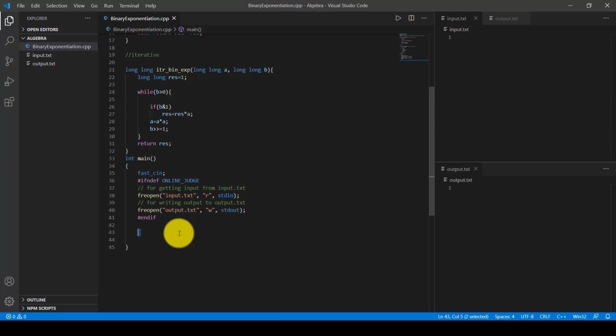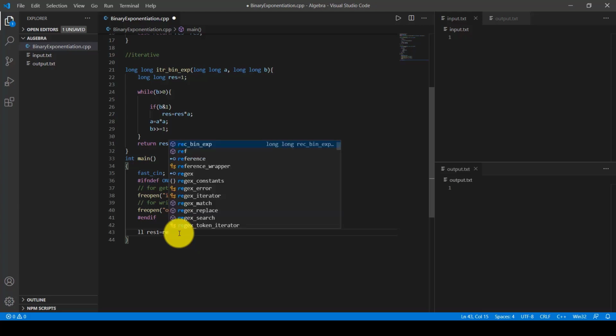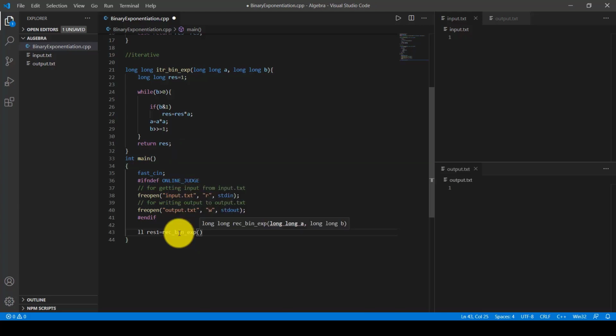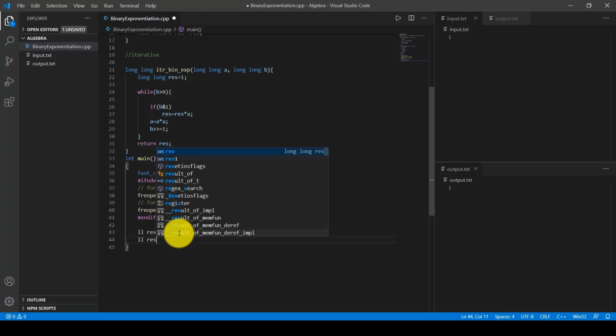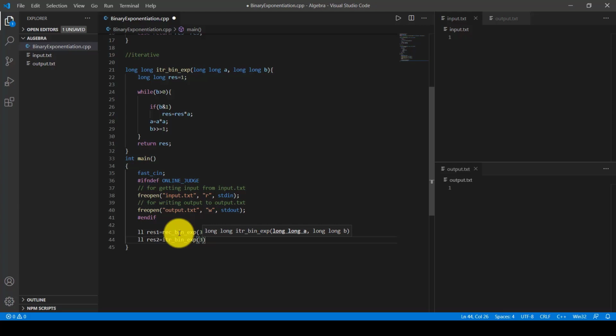So let's test out the results. We'll call the first recursive approach for 3 to the power 8, and we'll also test the second iterative approach for the same base and exponent, and we'll check if they both give us the correct results.